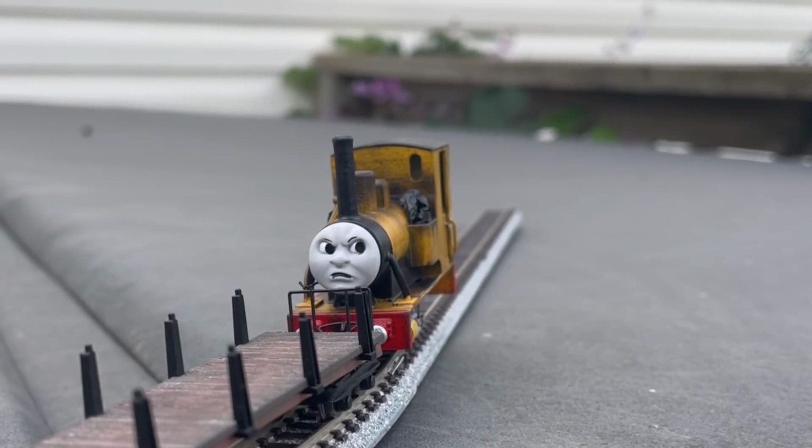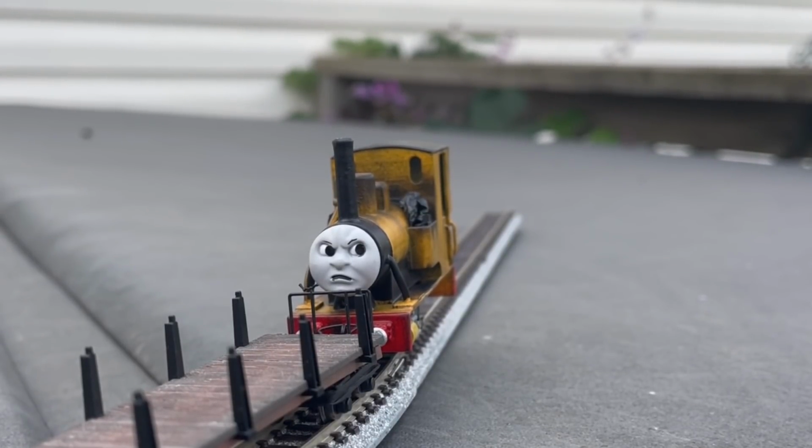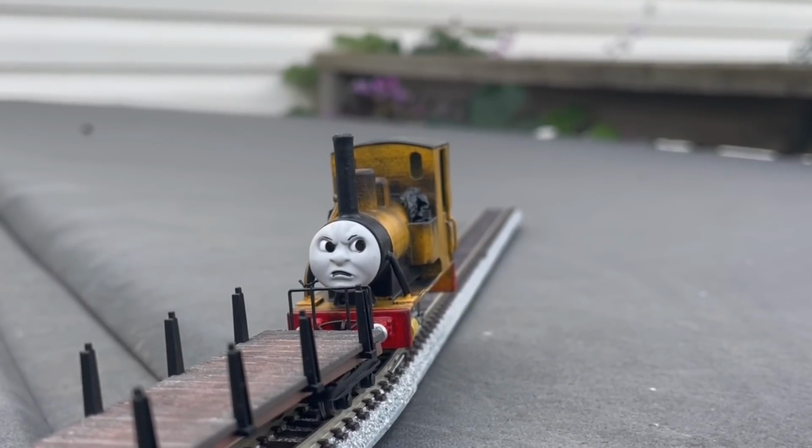I'm a plain, blunt engine. I speak as I find. Tunnels should be tunnels and not rabbit holes. This railway is no good at all.